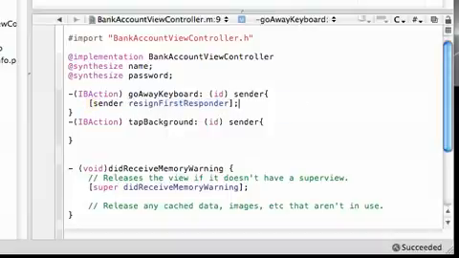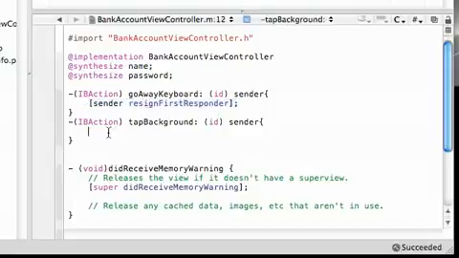Now you're saying, alright, what the heck is going on here? Your first responder to any object is pretty much any controls that are being used to control that object. And since we are using the keyboard on the text field, that keyboard is the first responder. So whenever we resign it, it pretty much means get rid of my keyboard. So that's all we need to do in that method.